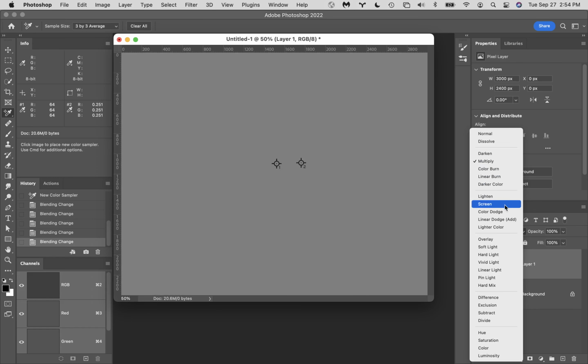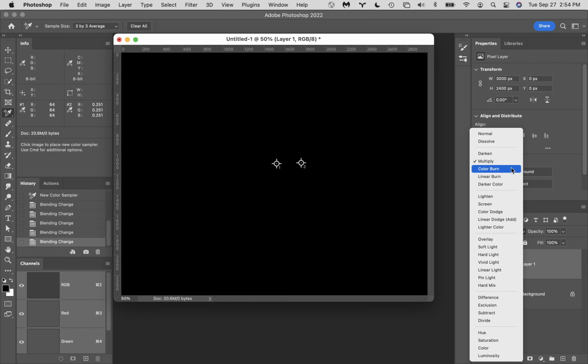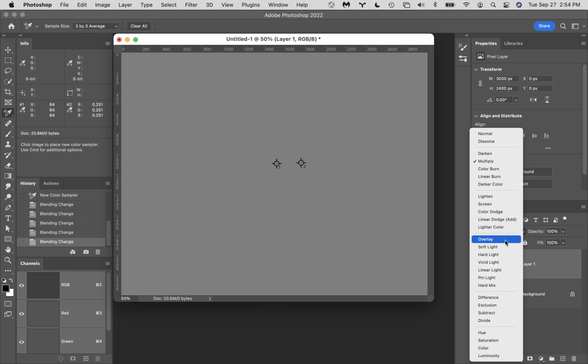Make sense? The next group down that starts with overlay is the contrast group. What the contrast group is, it's a mix of the lightening group and the darkening group. So if you say, I'm going to use an overlay blend mode, anything that's darker than middle gray gets darkened. Anything that's lighter than middle gray gets lightened. If I go to soft light, anything that's darker than middle gray is multiplied. Anything that's lighter than middle gray is screened. Is this making sense, everybody, what's going on?